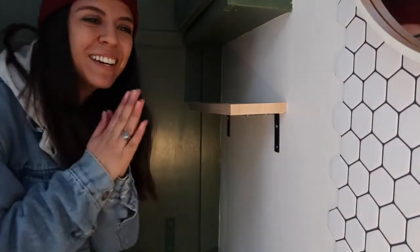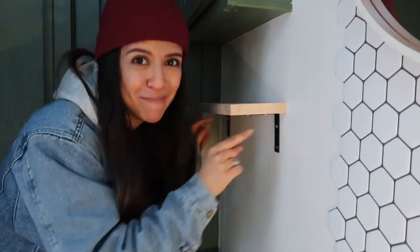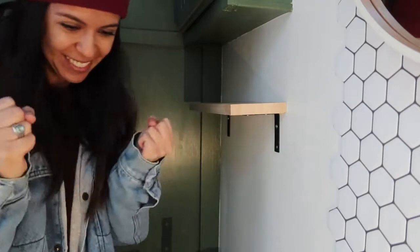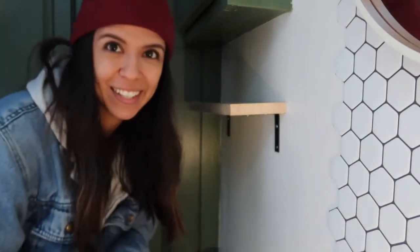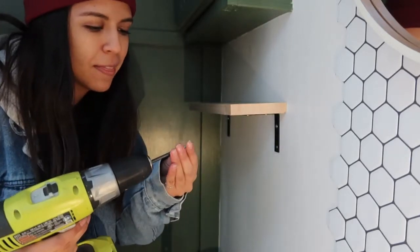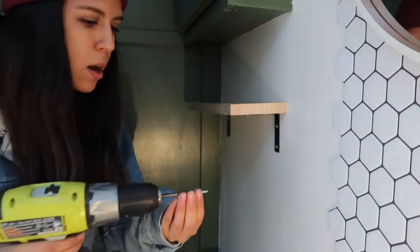Yo! Okay, so I just hung up the first two screws in here. Oh my gosh! It looks so good! I'm so excited. Oh my goodness. Okay, so now I'm just gonna do the rest and then I'll have two shelves up here. Booyah!